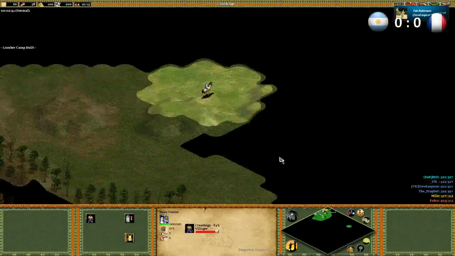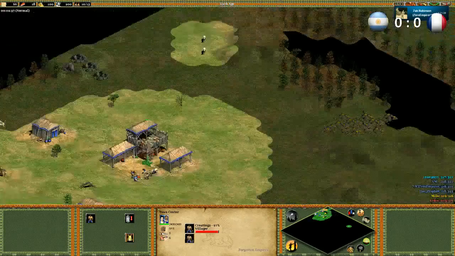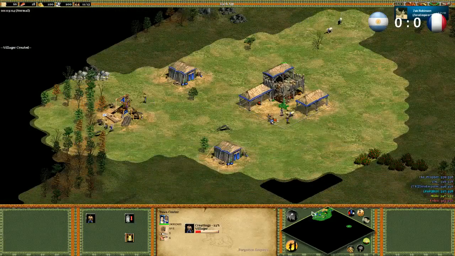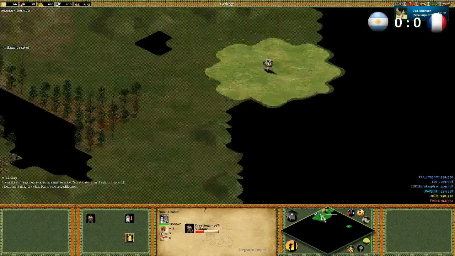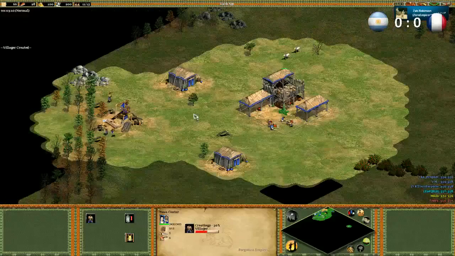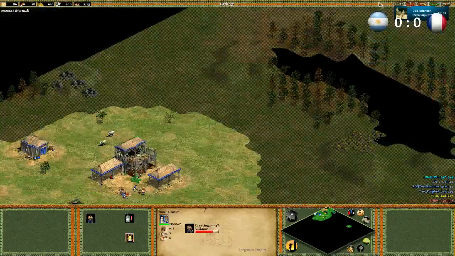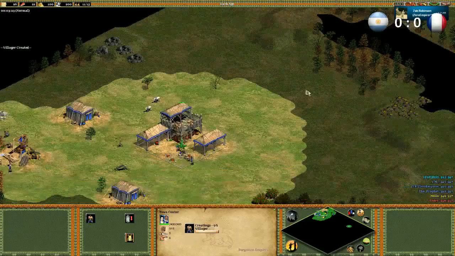That's one annoying thing with the AI, you have to micro them. It's very annoying. Silly villagers can actually cost you quite some time and quite some resources. But basically all these forests are fine. I think this one would be very nice, the one in the back next to the gold, if we put the lumber camp over here.